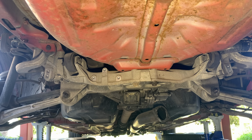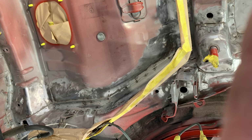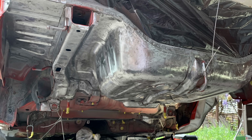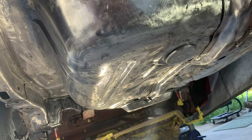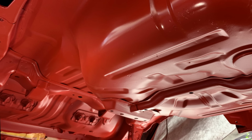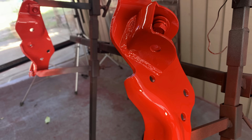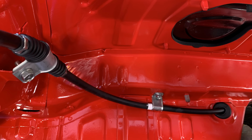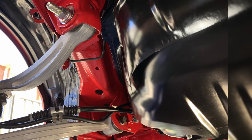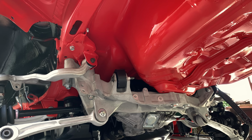The rear floor restoration. Underneath the car, I removed everything mechanical and spent the next month on my back removing dirt, paint and surface rust. The factory paint is very thin underneath the car, so I'll use various wire wheels and prep discs to get it back to bare metal so I can coat it with epoxy primer, then clear over base R71 body colour red. Which is not technically correct for this OEM build, but to me it looks better, and it will give much better protection compared to the thin factory paint.